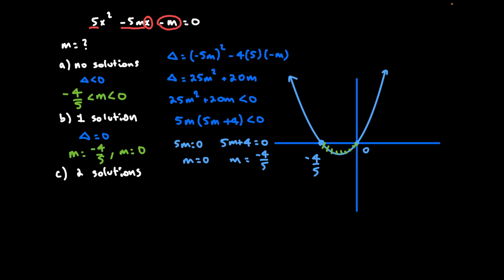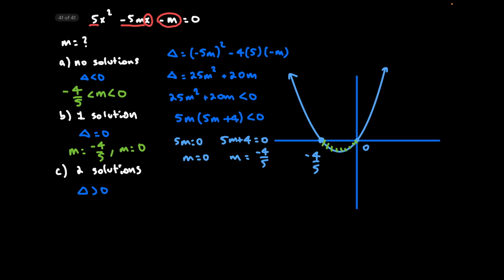Last but not least, we need to work out for what values of m your discriminant is more than 0, because that's when you have two solutions according to the discriminant. Well, all that means in this graph here is when the quadratic is above the x-axis. It's above the x-axis for the red regions right there, and I'm going to make it permanent. It is for this section of the graph, as well as this section, for which the discriminant is more than 0. The left part of the graph can be described as any x value that is simply less than minus 4 over 5.